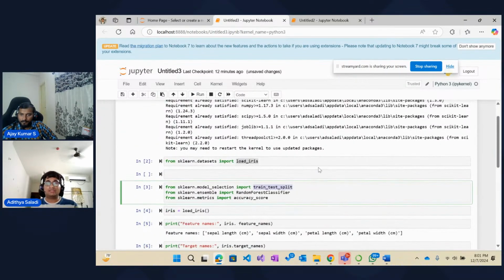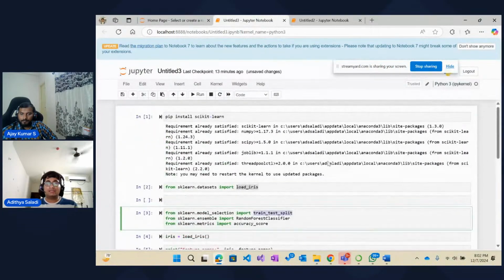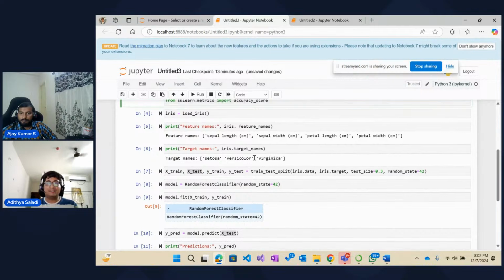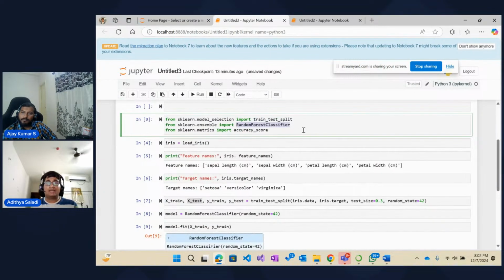So this is how we have tested this specific data related to the petals, the flowers, basically using the iris data set. And we've used this algorithm called random forest classifier. Any questions so far before I jump into the next stuff? I don't see any new questions though. Okay. So we have used this random forest classifier.